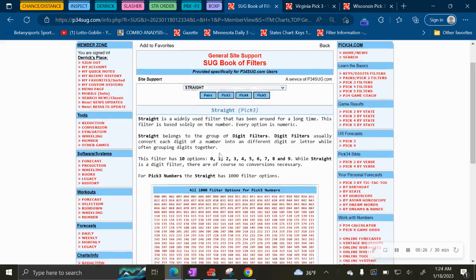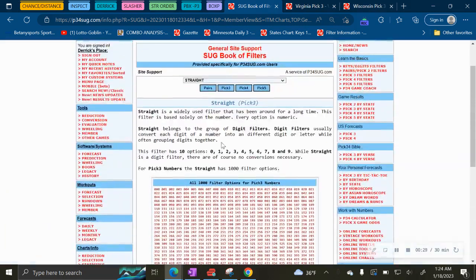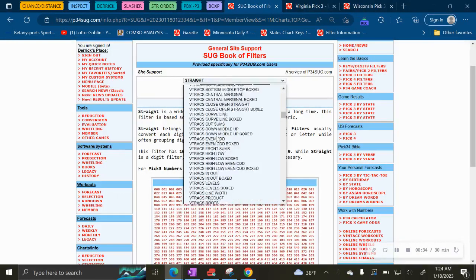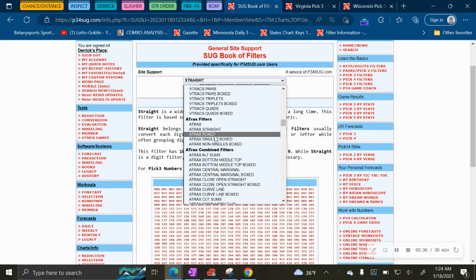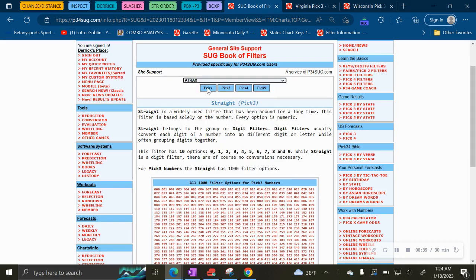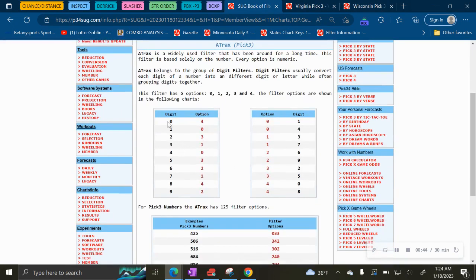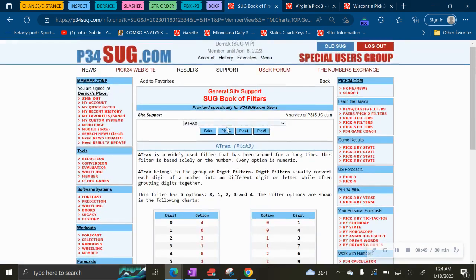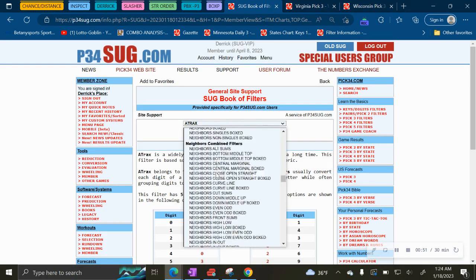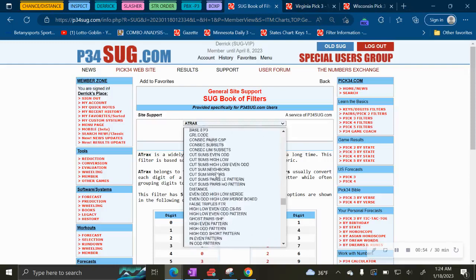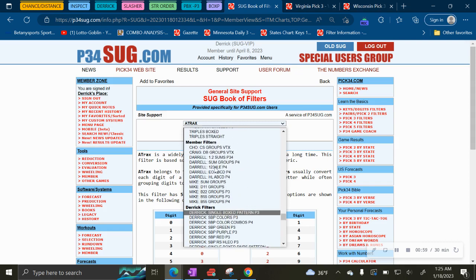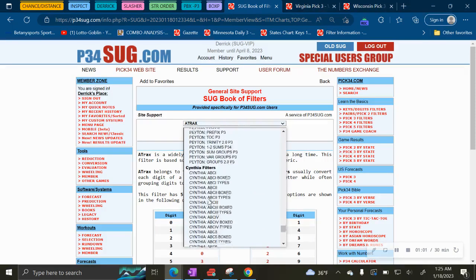It's easy to forget, if you're new and you want to learn what these filters are, look at this. You can pick whatever filter you want. You want to know what A tracks are? Now you can pick what you want to do it for. So pick 3. It tells you exactly what A tracks are, gives you information, and you can do that for everything. All the filters, all the requested filters, all the member filters, my stuff, Daryl's, Cynthia's, everything's on here.